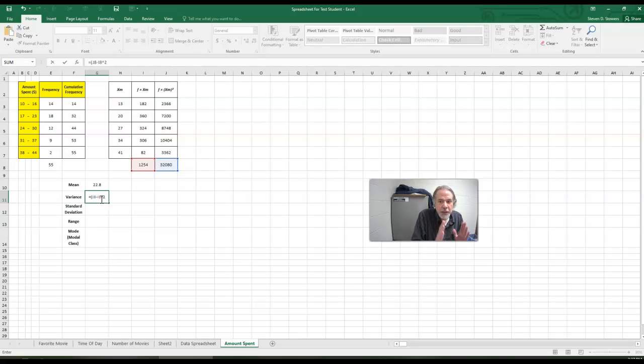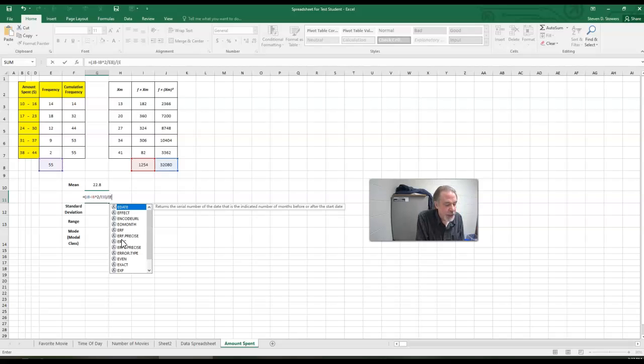So I use the exponent symbol, which is shift 6 and then 2. So I8 to the 2 power. Slash, that's divided by E8, close parentheses, now divided by, open parentheses, E8 minus 1, close parentheses. Enter.